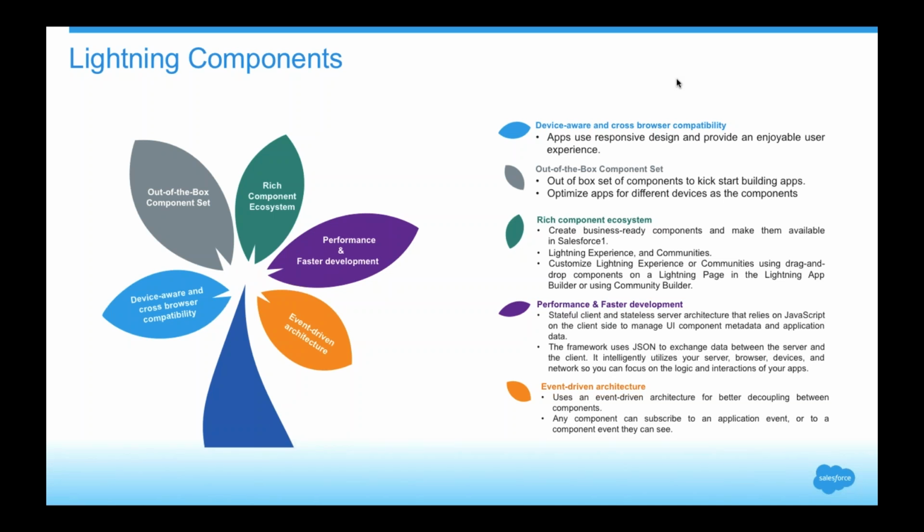Remember, we were talking about how you can use LDS within the components itself, right? Obviously, it gives you the rich component ecosystem. You can use business-ready components and make them available in Salesforce One, right? The important part, which I like very much, is the last part. It's called the event-driven architecture, right? You can use an event-driven architecture for better decoupling between components. Any component can subscribe to any application event, which is a great feature to my mind.